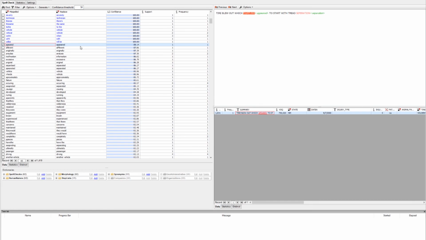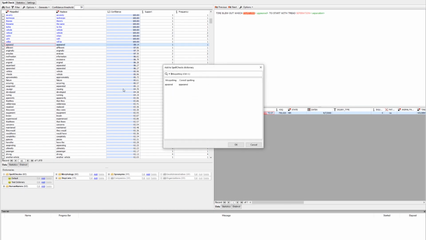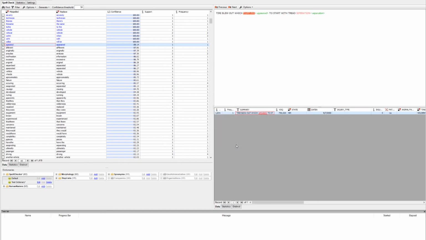You can do it directly from this interface by checking the word or series of words that you'd like to add. And then down below, we'll have a list of dictionaries. So I can expand the spell checks. I can see test dictionary. I can add directly to the test dictionary. So it's appeared, should be with 2 P's. Now it's directly added. That's been turned to blue. And if I re-executed this, it'll be 100% confident. So I can just go ahead and do that for all the ones that I definitely want to be in my new dictionary for the future.